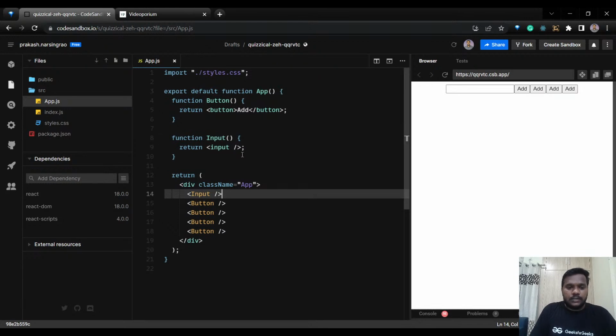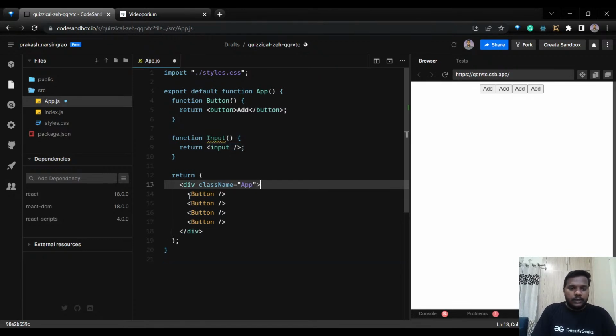This is something very unusual, and this is what we were talking about in yesterday's session also, where a component is nothing but a JavaScript function which returns markup, and this is also called JSX, where you create a JavaScript function and you return HTML, or inside HTML you write JavaScript. But since we do not want an input, I'll just remove the input, and let's remove the component also.